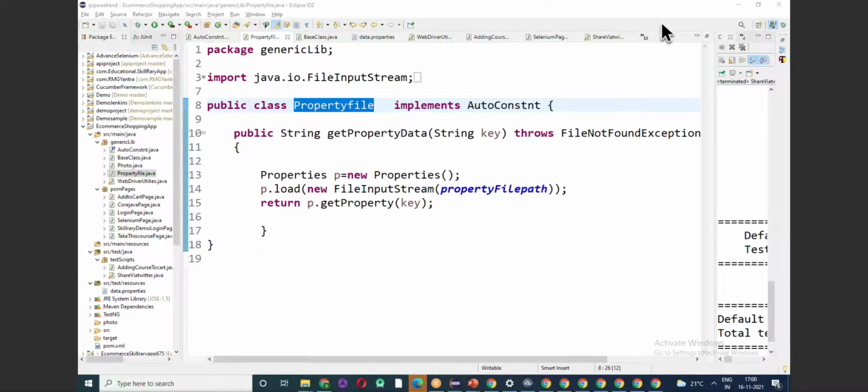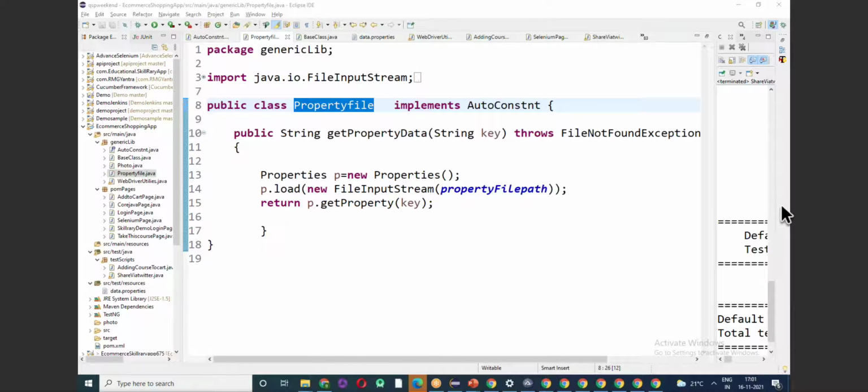Guys, am I audible? Yes, ma'am. Now you tell me what is the issue. Ma'am, I'm not able to execute the code, ma'am. Why? What happened? What's your name? Parth, ma'am.